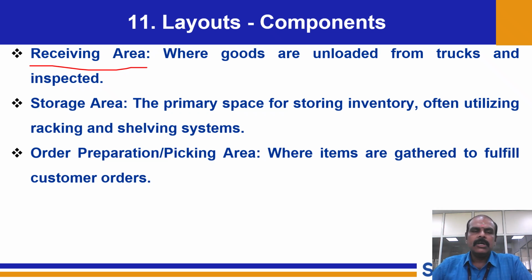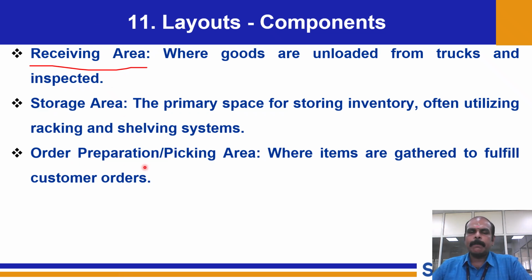Then the second, the storage area. It is very obvious that you get the products, the sample is inspected, and upon inspection we are supposed to store them somewhere. That is going to be a mandatory part. Where do we store? The storage area should be near, not far away. It should be as near as possible to the receiving area. That has to be taken care of.